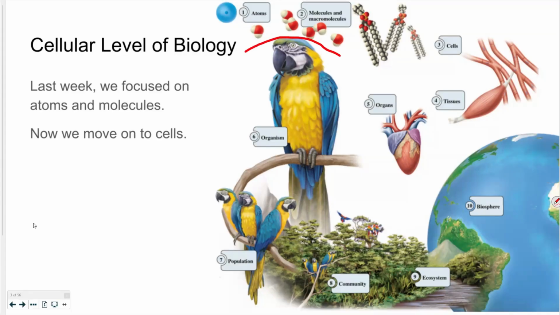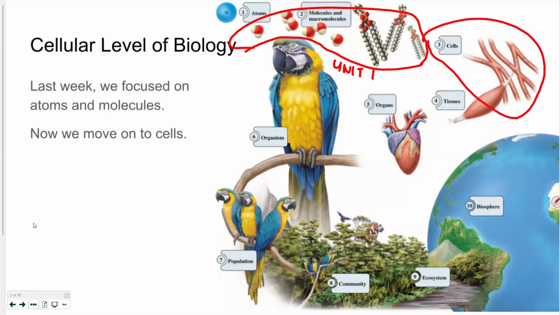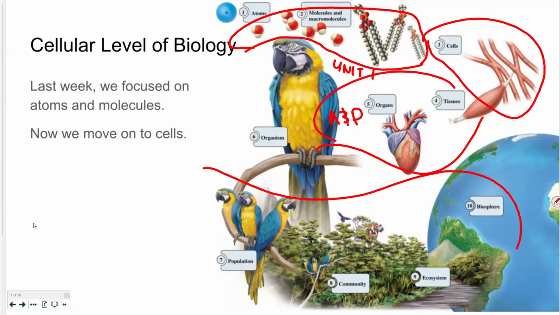And just to kind of put ourselves back into the scale of biology, for unit 1, we talked about atoms and molecules, and now you'll see that's all unit 1. Now we're really going to be spending most of the rest of the semester talking about cells, and anatomy and physiology. You'll talk about these levels, specifically in the context of humans, in Bio 182 and some other courses. You will learn about these larger levels of biology.